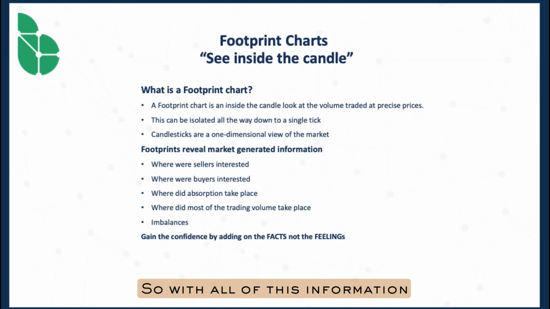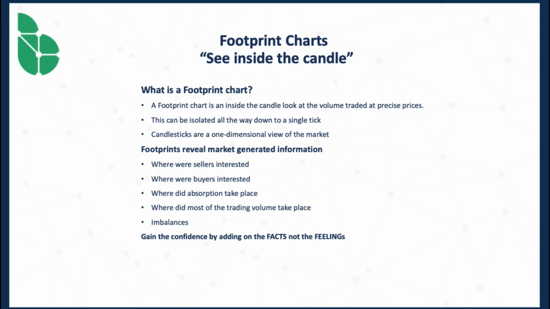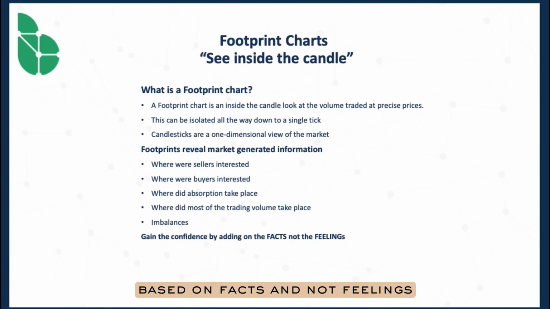So with all of this information, the point is to gain confidence by getting into and out of positions based on facts and not feelings. All right, adding on facts, not on feelings. Okay, so in the case of if we're adding to a position, we have facts. It's not an arbitrary method. It's not gut feeling. We actually have market generated information. So this is all in an effort to move towards a more informed, actionable way of getting in and out of the market.